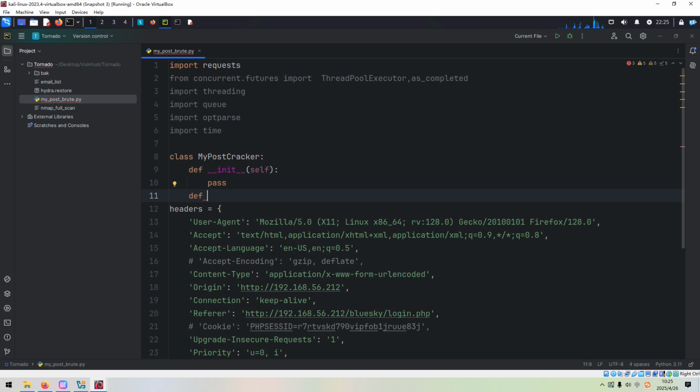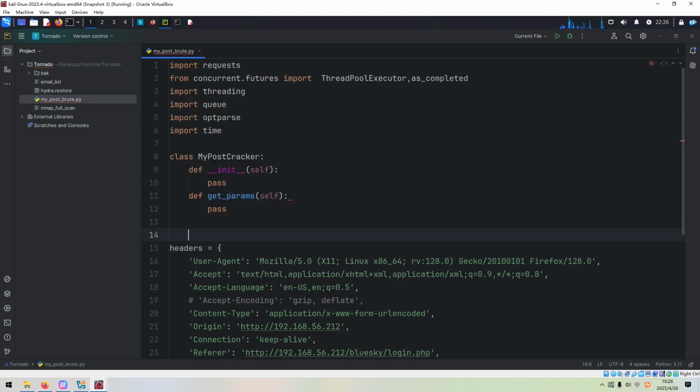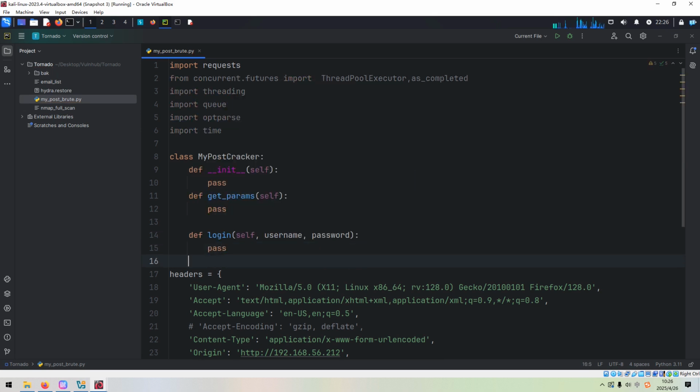Next, we can handle the parameters or input of the user. Okay, this is my way to handle user options or input. Pass. Next, we can define the login, but we need to give two parameters: username or email, and password. For now, I use a pass.